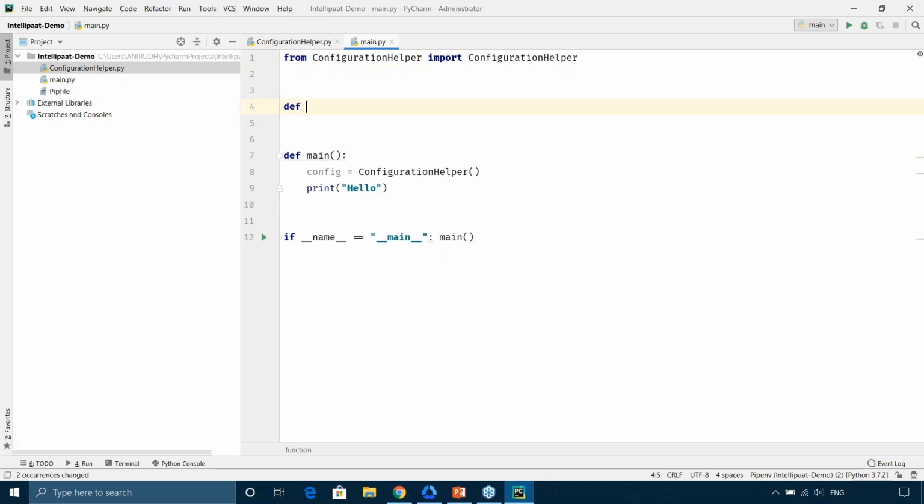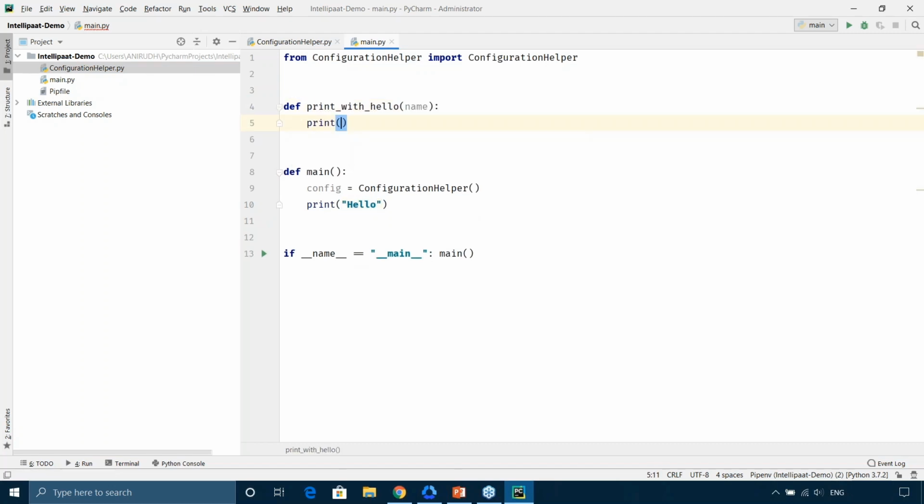So I'll just create another function, print with hello. And all I'll have to do here is print, and I'll do some Python code here. I'll format the string, and inside the format all I have to do is pass in name. So what it will do is take a look at the string, print hello, comma, and then take a look at the variable named name and print that for us. It replaces these empty brackets with name. This is what's known as Python string interpolation also. So you can do that as well.